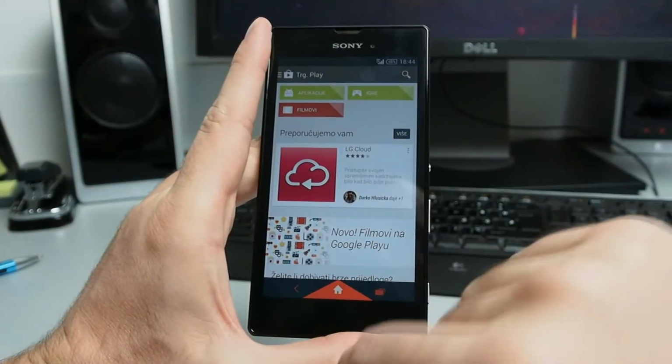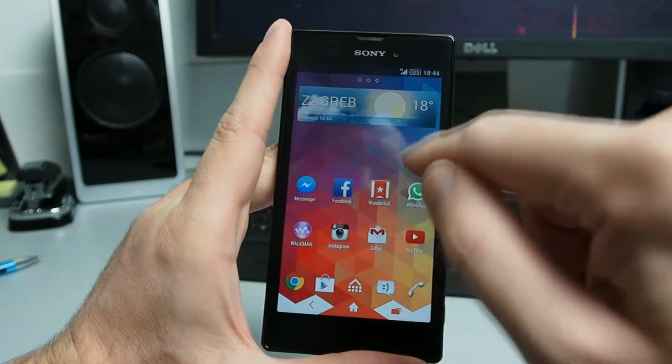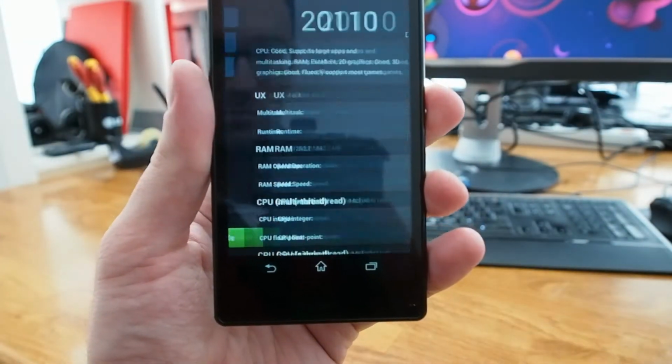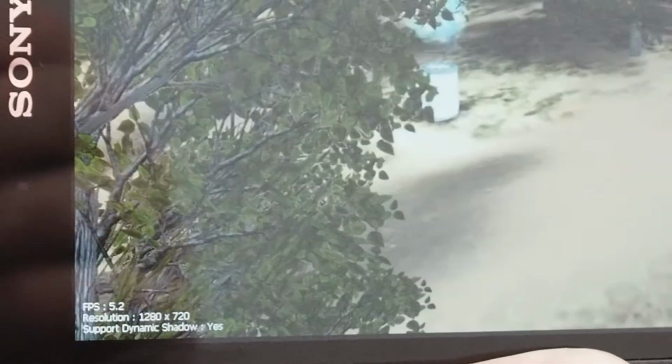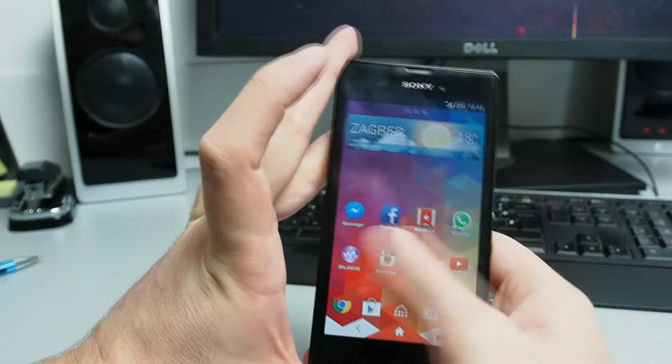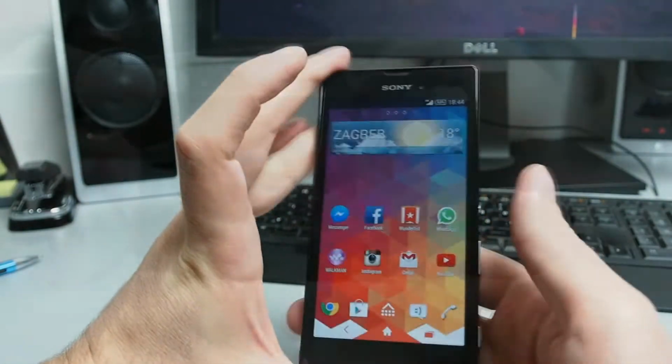As you can see, it's loading a little bit slower. It's not because of the 3G. The 3G is pretty good, but on Antutu benchmark, you get about 20,000 points. It's an average phone regarding how fast it is. When playing games, you'll see a little twitching. It's not the perfect frame rate. And if you install a bunch of applications, it could work a little bit slower.